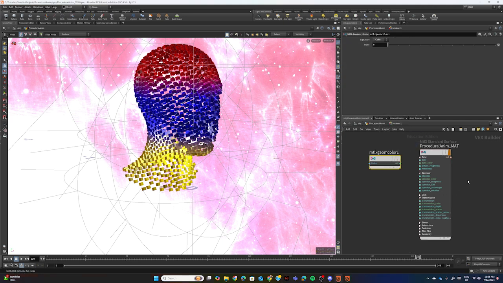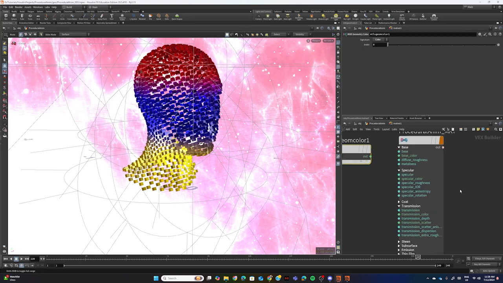Now we want to plug this into a few different places. We're going to plug this into the specular color. We're also going to go transmission color and transmission scatter. So those in there will then transfer the color onto these.